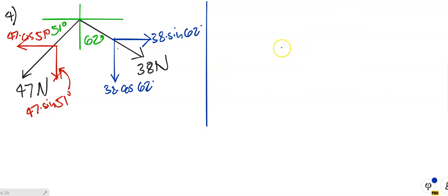Right, some vertical, some horizontals. Doesn't matter which way. I normally take the verticals first. You'll see later on in the course why I normally choose the verticals first. So the sum of the vertical forces is equal to, how many vertical do we have acting? We got this one and that one, and they're both minus: minus 47 sine 51 minus 38 cos 62.